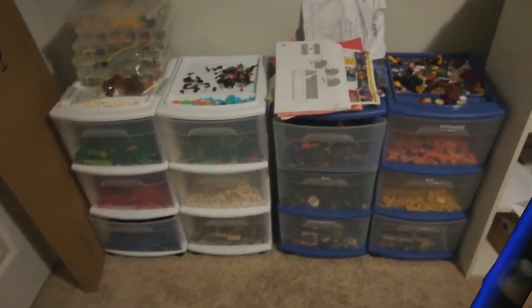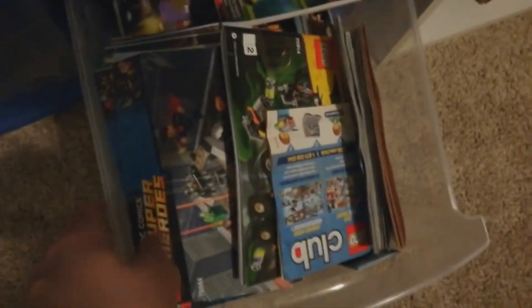Down here we just got the Justice League 30th anniversary party set, which I used in my 200 sub special. Then we got the Lego Overwatch set — I just put it here because it was in my city and I got more buildings for that. And the little Lego Wedding Pavilion. Now we're gonna move over here where I got most of my bricks — mainly my green, red, blue, transparent, white, and tan and brown bricks. This is actually a DC minifig sort with some minifigs. I got a lot of them over the years. And then we got wheels, sticker pieces, orange, pink, purple — I have such a minimal amount of those pieces I just put them all in one bin. This is yellow. And instruction manuals — I have so many of these, it's overflowing at this point.